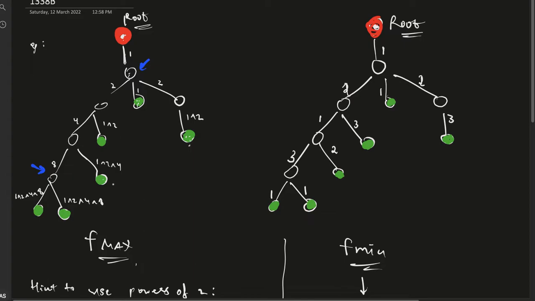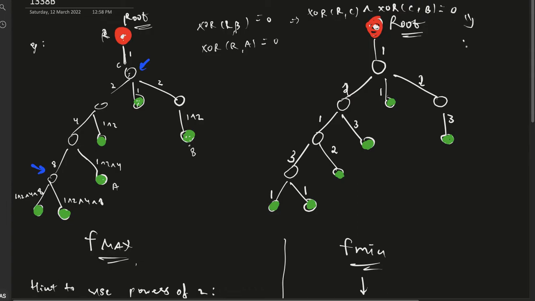Let's call this A, this B, this C, and this is root. So we know that if XOR between root to B is 0 and the XOR between root and A is 0, this implies that the XOR between root and C, XOR C and B is 0.